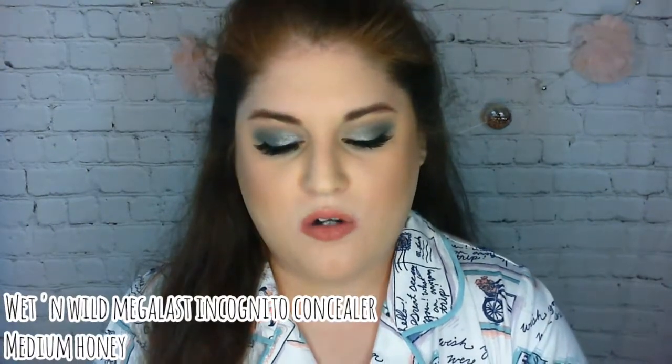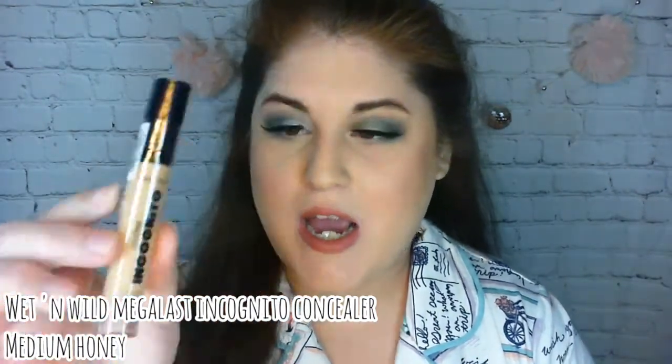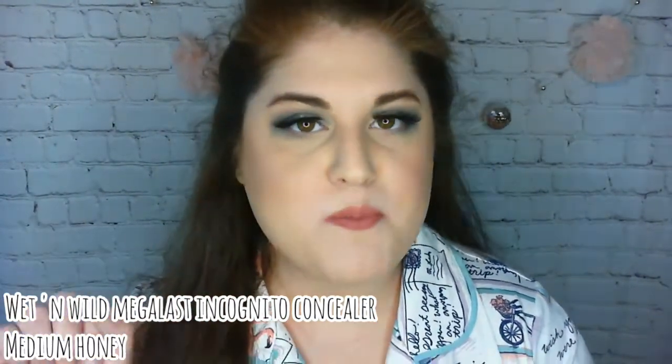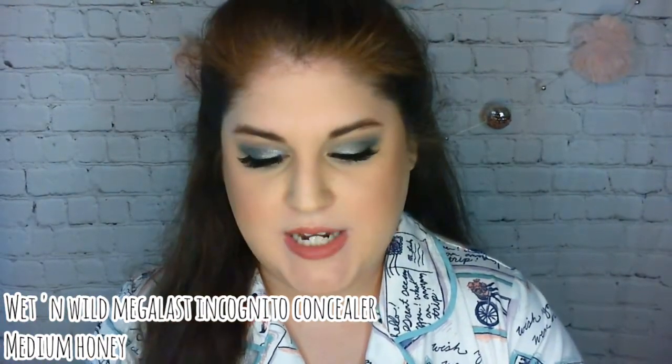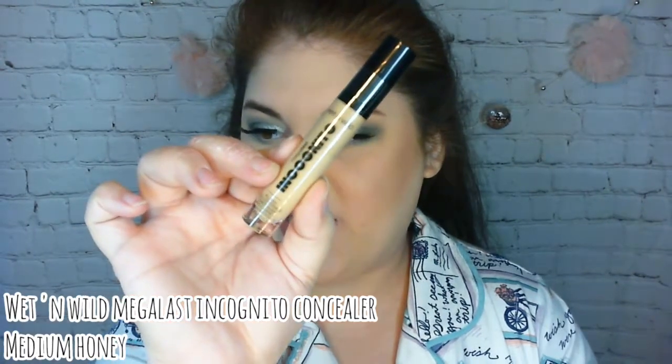And then the last two items I picked up from Five Below: I saw the lip colors and the palettes, which I didn't see last time. They also came out with a new Mega Lash Incognito All Day Full Coverage Concealer. So I had to get it. I had to try it. My hands were like, you need makeup, you need more makeup, you haven't bought makeup in a while, grab it. So I did. I grabbed the shade Medium Honey. I do want to swatch that in a minute here.